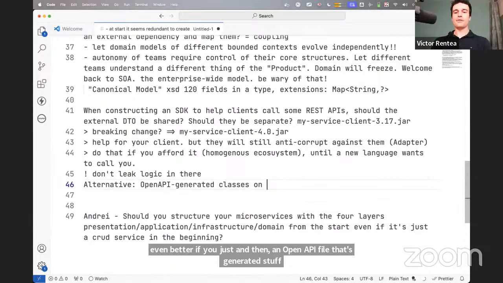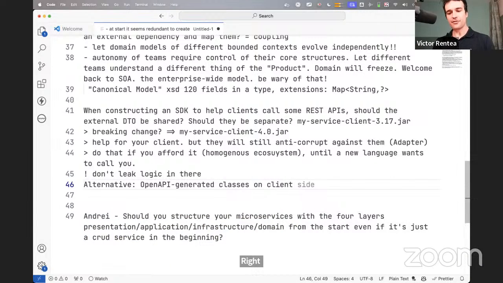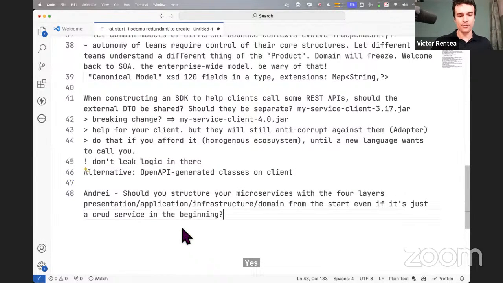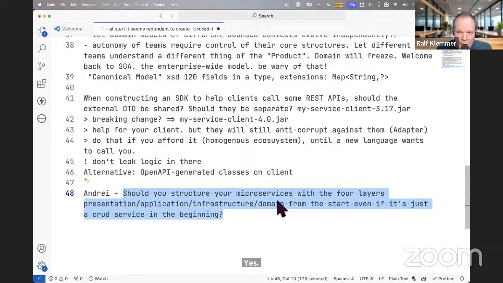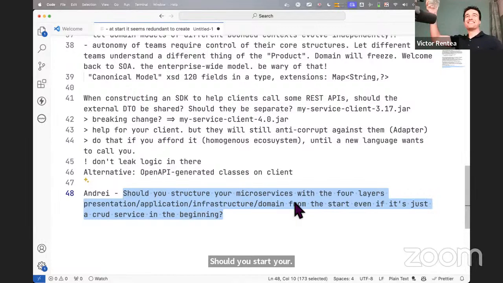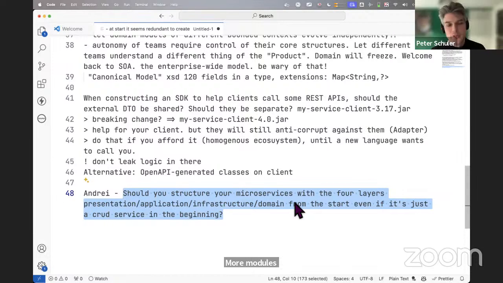Right. So whether you use OpenAPI and generate classes on the client, or you share a jar, they should still defend against your structures and protect their complexity inside. And if they want the jar, then they could create a module that is just generating the stuff and create their own library. Well, you can make a multi-module project, so that also works very well.